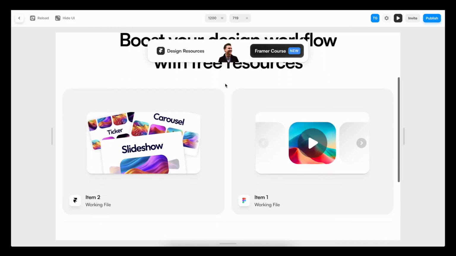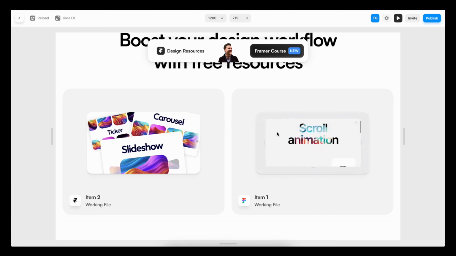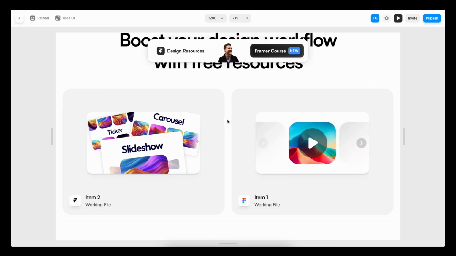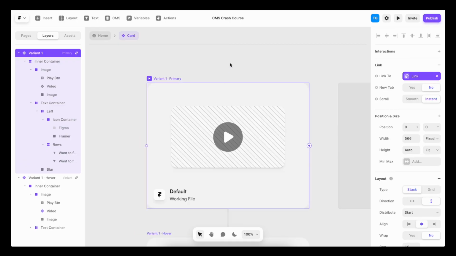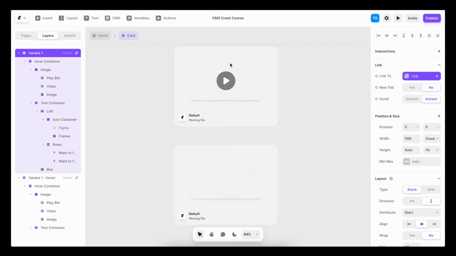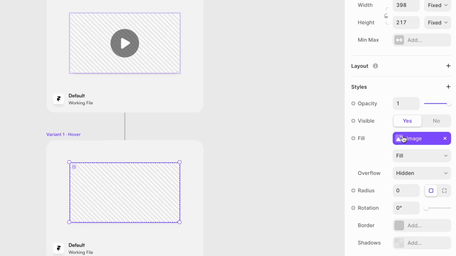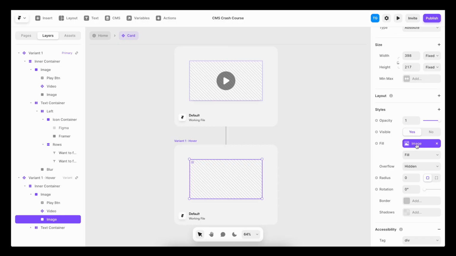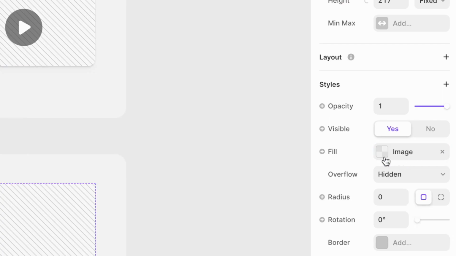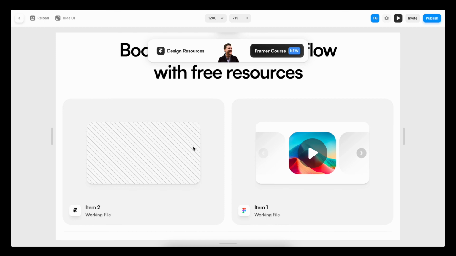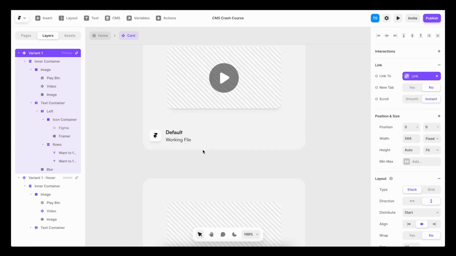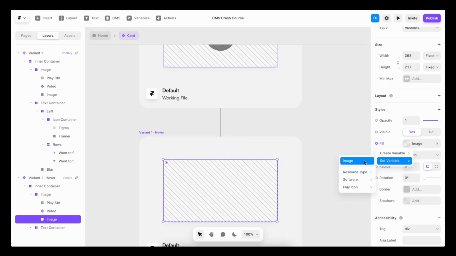Now, if we play it again, you can see that the play icon is gone and nothing happens on hover. On the flip side, for the video ones, on hover, we show the video. An issue that you might run into in cases like this, where you have conditional logic, is that you miss things between hover states. So make sure that your image, in this case here, still has the image variable. When I was testing this, I realized that this wasn't set to the image variable, which then results in us seeing nothing on hover. So once again, make sure that your image in this instance is set to image.